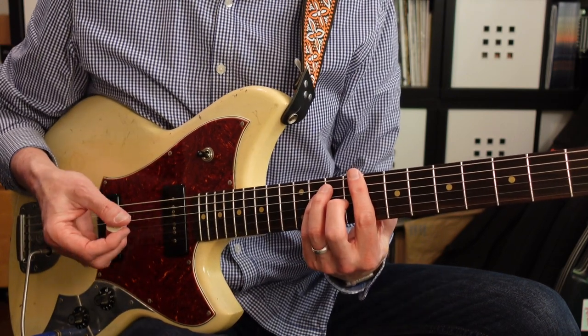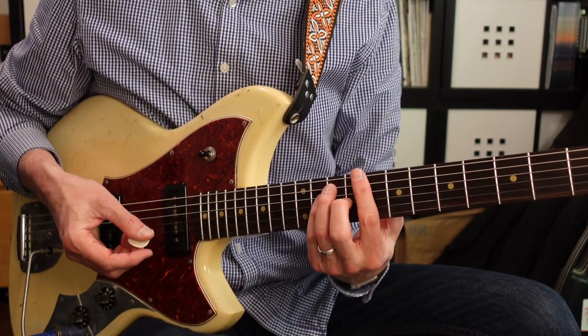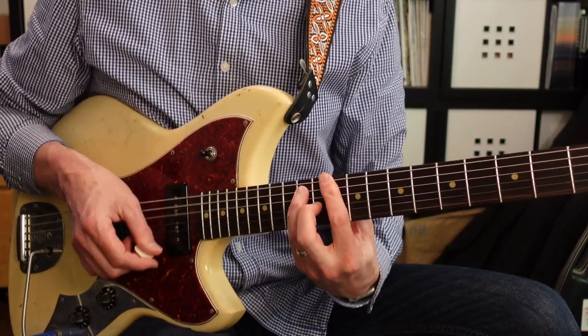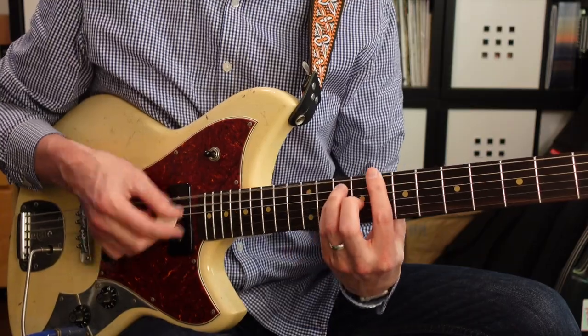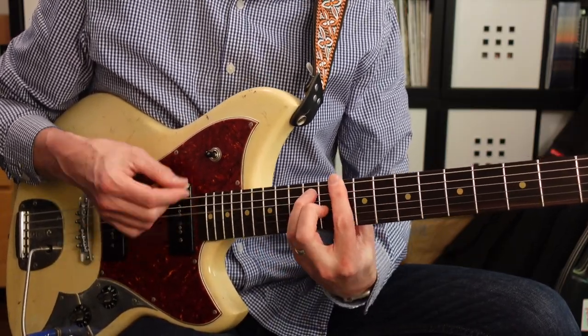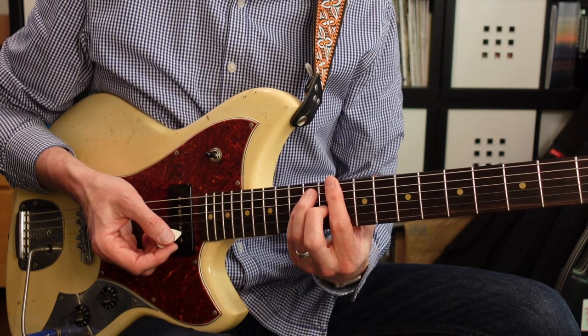The fourth verse is going to be the same as the second verse. It's going to start off with a C, E minor, to D. And it's going to repeat that four times.